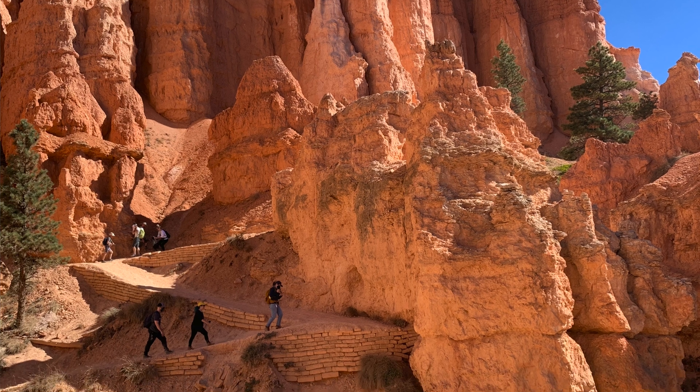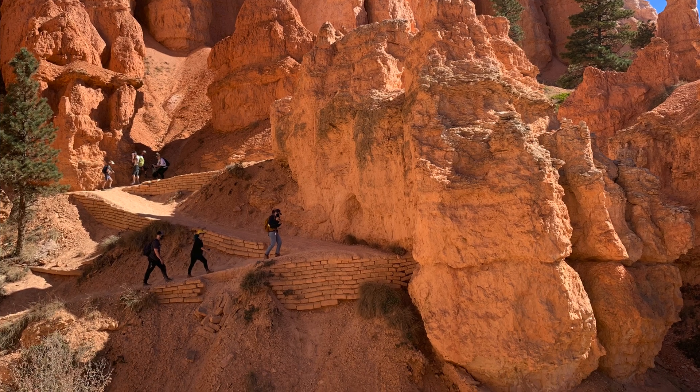Nevertheless, I thought I'd try my luck and head to a place called Bryce Canyon. I've never been to Bryce Canyon before, but when I hear the word canyon, I figured hey, there's probably a river at the bottom of this canyon — because you know, that's how canyons are formed, right?